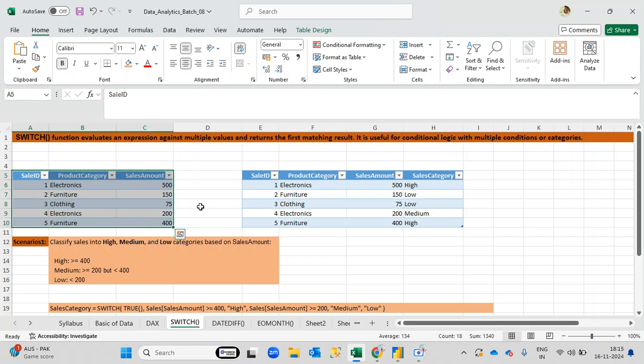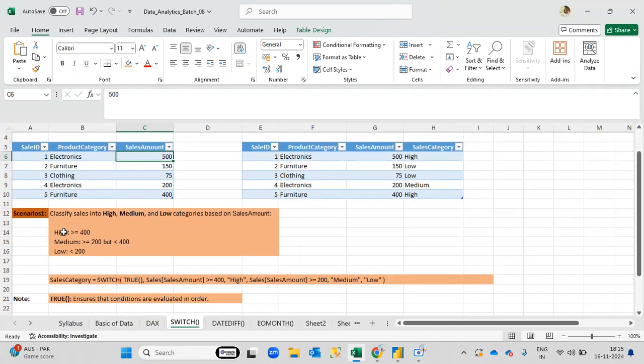Okay. Now what I have to do is classify each row based on its sales amount. Suppose my sales amount is greater than 400, so against this row it should show high sales, because the amount is greater than 400.